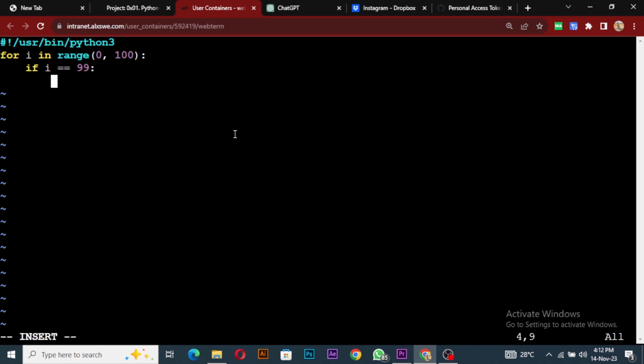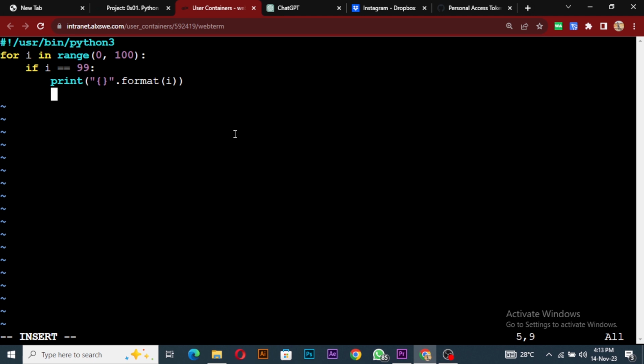So we just say print, what's it called, string format. So string dot format, that's what we're told to use, and you should print what? So this place will be the 99, which is i, and then just i, and I think that's it. It's just going to print it like that.